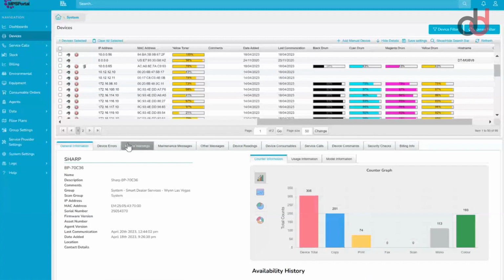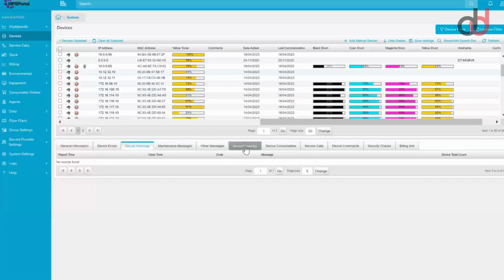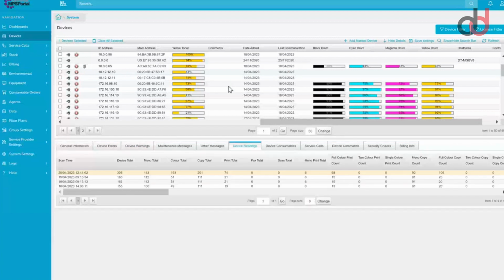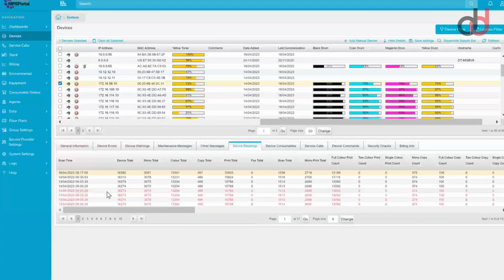And based on that, you can then dive into the tabs here to work out why you may not be receiving up-to-date information for a particular device, the last time you received a device reading, and sometimes, in this example where they're marked in red, why are they invalid? So a red highlight on the text means that there's an invalid reading that's come in.